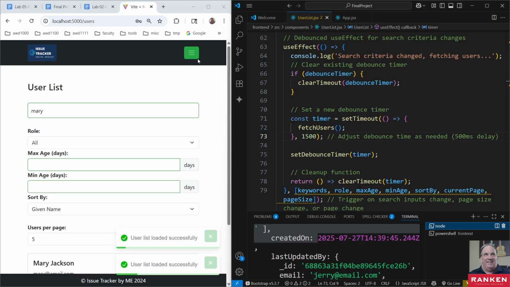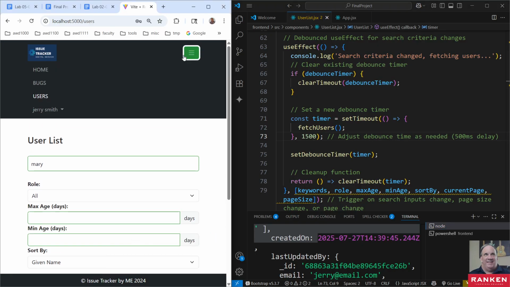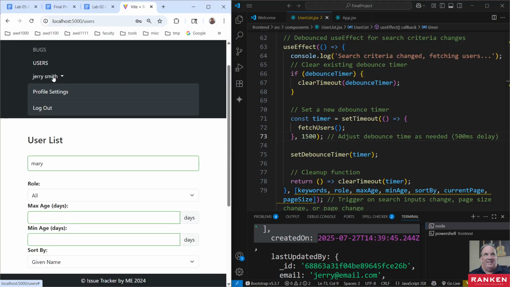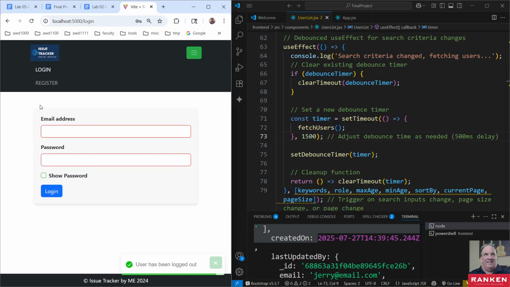It kind of depends on how people have created things, what you'll have to do to see the latest code. For this one, I needed to make sure I'm logged out and logged back in again, so let me do that real quick.